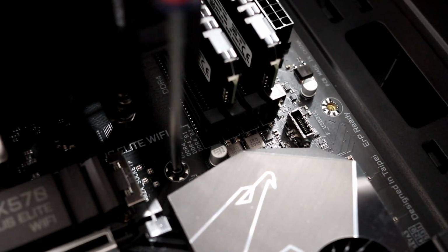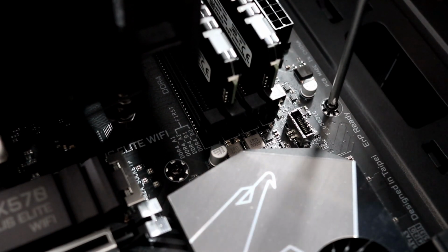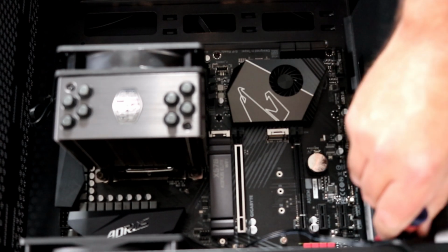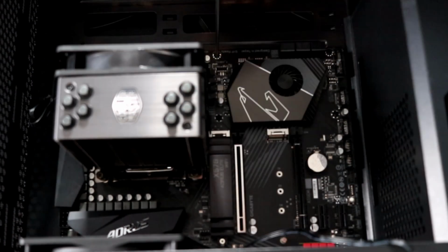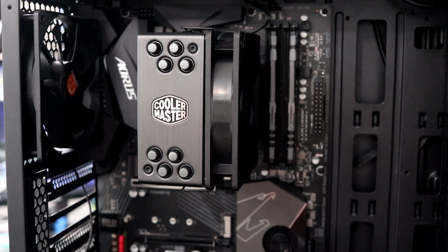Again, not tightening them down too hard, just get them to thread into place, making sure that the motherboard is all lined up. Once all the screws are in, go ahead and tighten them up one by one, and you are done. And it's really that simple to install a motherboard in a PC case.